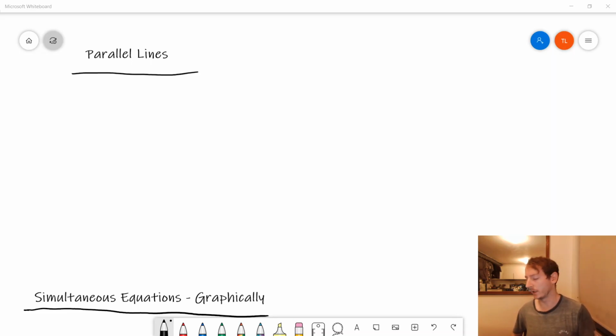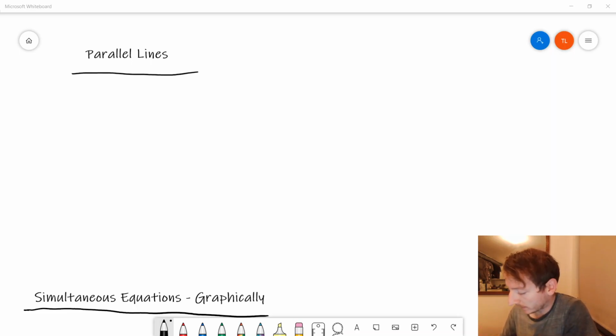So something that was in the class kick on your first lesson was parallel lines. Seeing as we're doing the live stream and things were getting a bit chaotic, didn't get a chance to go over it. So we're just going to quickly do parallel lines. They're really easy, and then we'll get into today's lesson on simultaneous equations, solving them graphically.